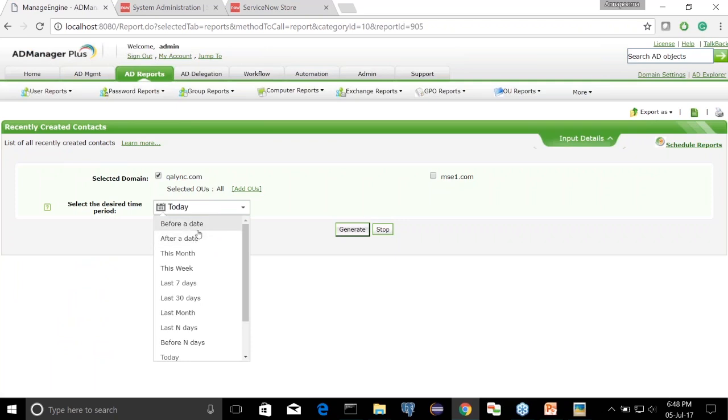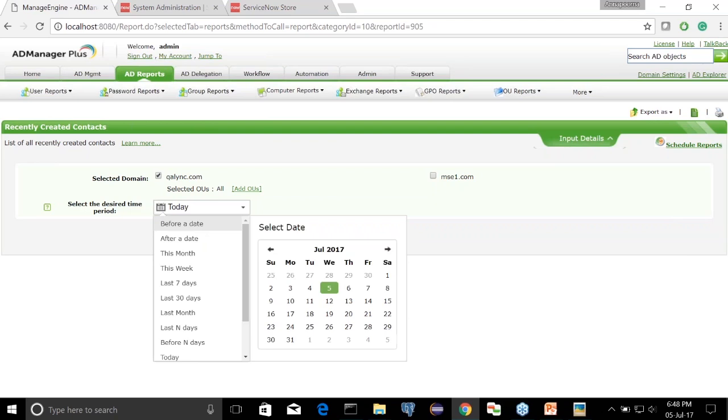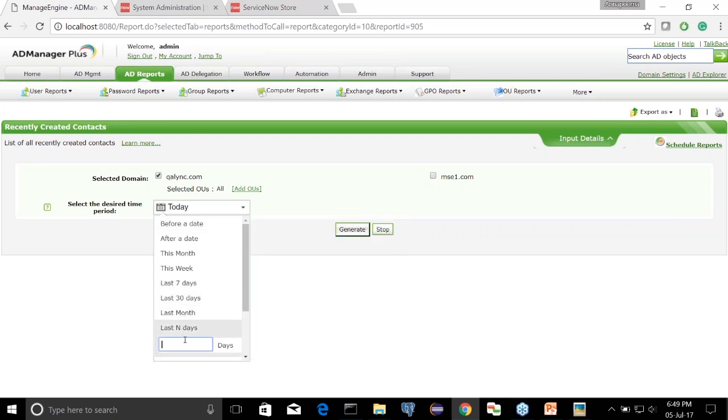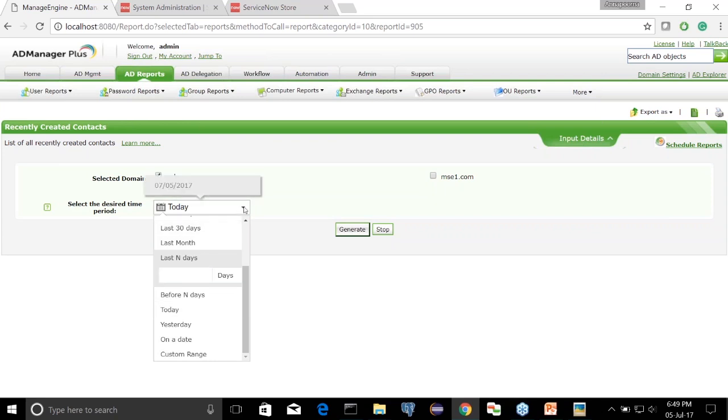If you want the contacts that were created before a particular date or after a particular date, or for this month, this week, last 7 days or 30 days, or you can even specify last n days, or a range, or a particular date, so you can customize it the way you want. So you can get the recently created, modified, or deleted contact accounts within the time period you specify here.